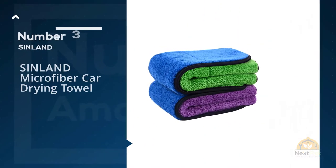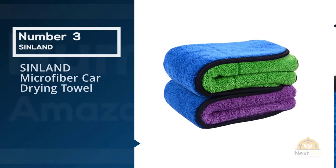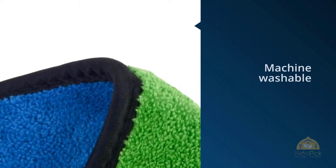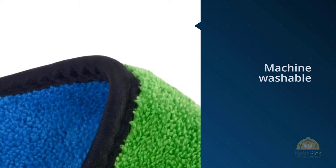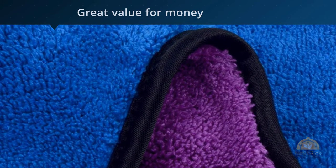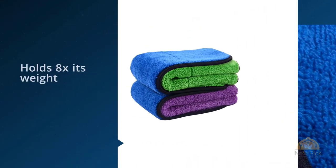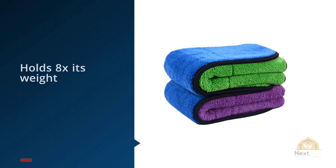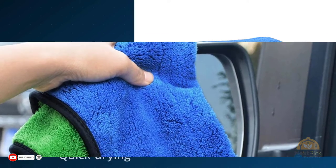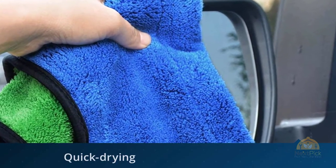Number three: Sinlund Microfiber Car Drying Towel. Sinlund's microfiber towels are double-faced, soft, and highly absorbent car cleaning and drying towels that give you a good grip for easy use, even in the toughest tasks like removing stubborn wax and sealant. Made with premium ultra thick fibers and reinforced edges, this towel is not only plush but also strong, long-lasting, and non-abrasive, so you can polish your car perfectly with no streaks, swirls, spots, or scratches. This towel works just as well wet or dry, absorbs up to ten times its weight for maximum cleaning efficiency, and dries quickly.